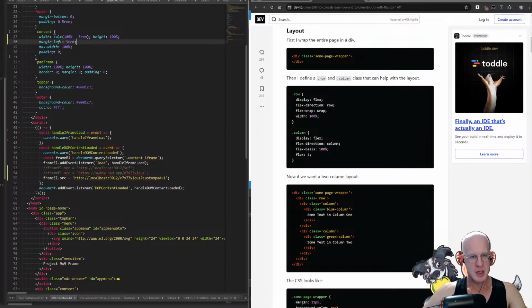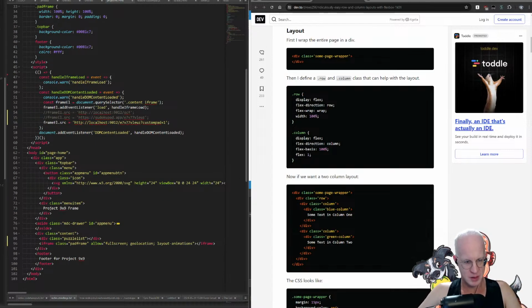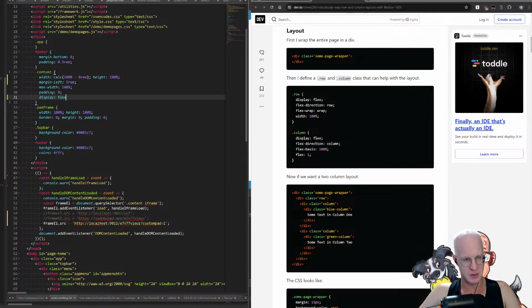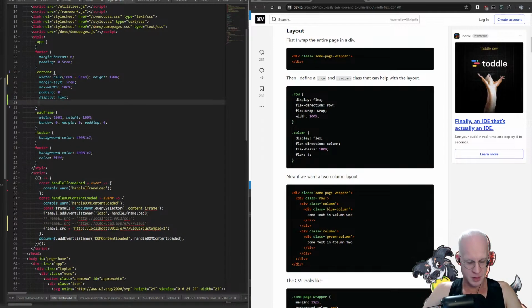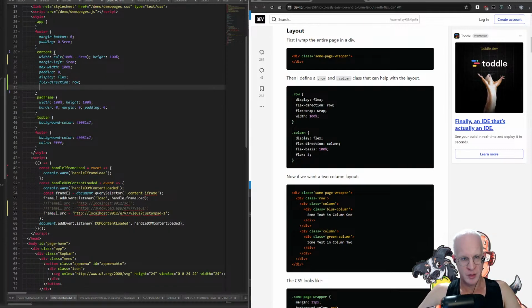Dog hair is everywhere. If I say display flex here, the problem is, is there something else inside the content? No, there isn't. Okay. So we can do flex-direction row. And then this, we're going to get rid of all that.